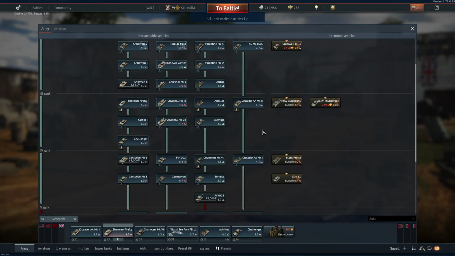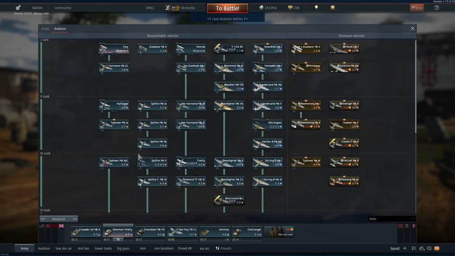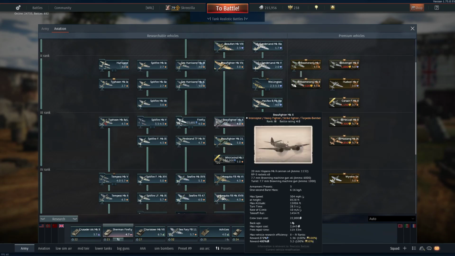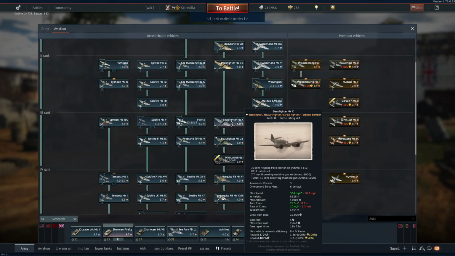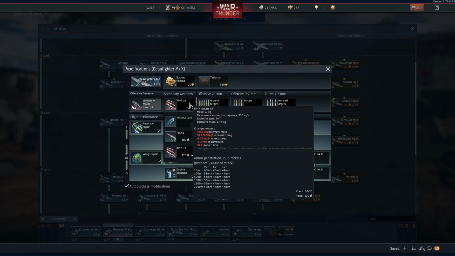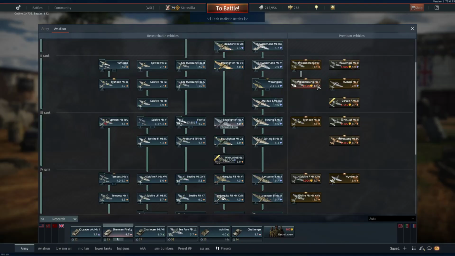Aircraft wise, again, they've got a pretty good spread. You've got the Firebrands, you've got the Spitfires, the Tempests, things like that. The Beaufighter Mark 10, I think it is. But of course, the trouble with that is you do get some good options. You've got the RP-3s, but they're not great anymore. But you've got some relatively good ground attackers and fighters.